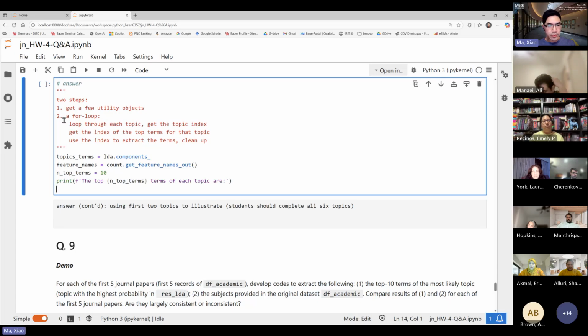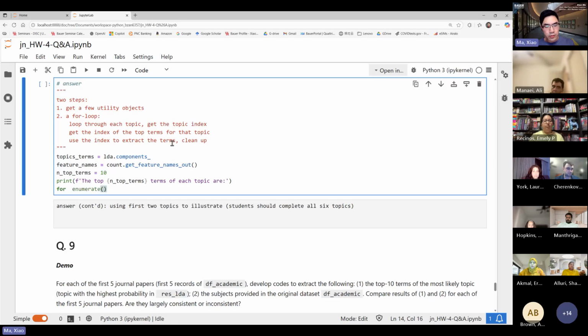And then begin the for loop, the second step. Here we're going to use the enumerate utility. When you enumerate through a list or an array, we get both the index and the content, which is nice. We need both.